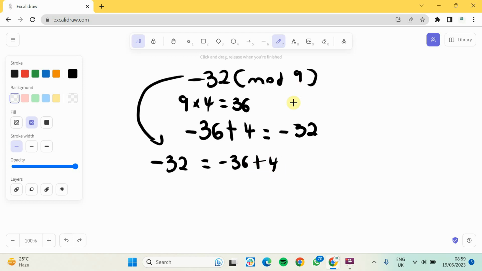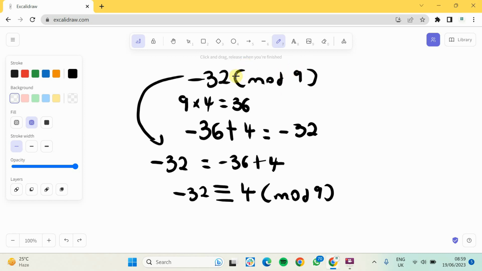And remember, in the previous video, when we were doing modular arithmetic, whatever is on the plus side here is the remainder. So I could say minus 32 is congruent to the remainder, which is 4, in mod 9. So what did we do? Whenever you have a negative value in a mod, you can express it as a positive value. Just take a positive value that is greater than the negative value, and is a multiple of the mod you're working in.